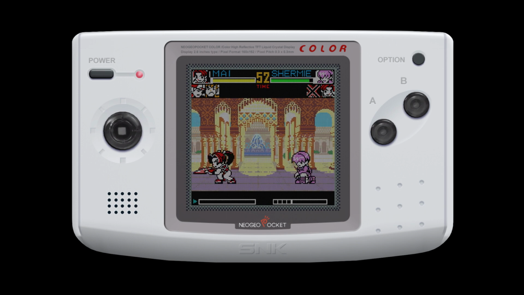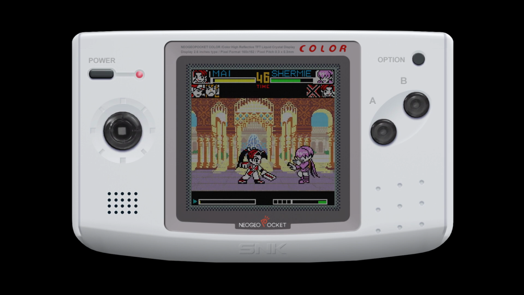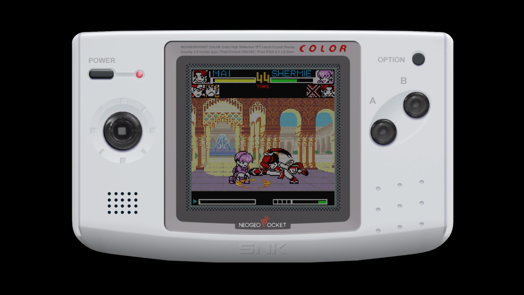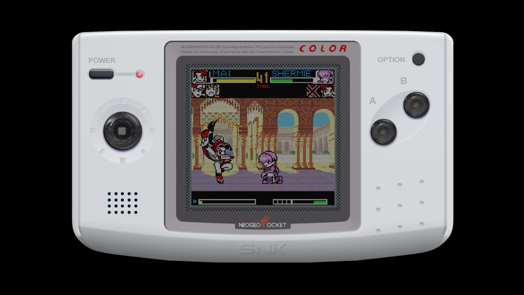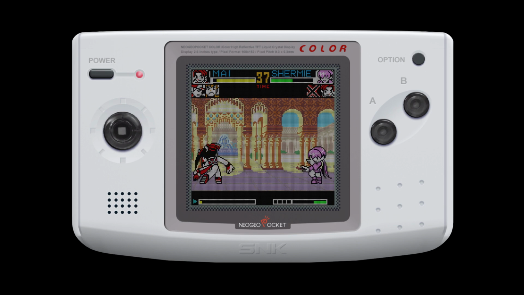You pick, like most King of Fighters games, a team of 3, and the first side to get all 3 of their team knocked out loses. And as you can see, for a handheld game, I can't imagine what this would look like on the Neo Geo Pocket Color, but it looks fantastic.